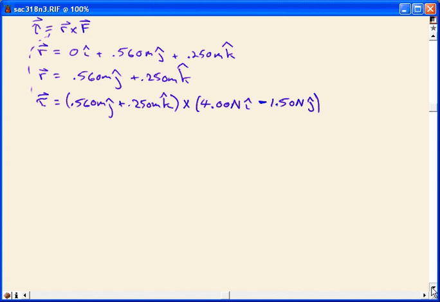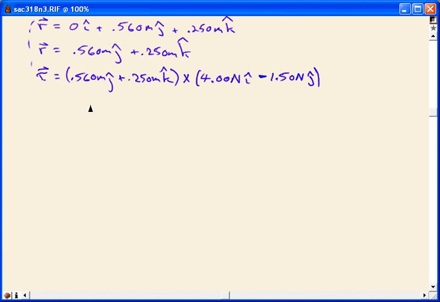I've got a couple of different ways of doing it. I'm going to do the cross product both ways. First, we'll use the determinant method. This one is a toss-up on which way is easier. If I've just got one non-zero term over here, I would probably use the second method that I'm going to show you. With all three of them, I definitely use this first method. But when it's 2 and 2, it's a bit of a mix. I think it's about the same amount of work both ways. You should be able to do the cross product either way.